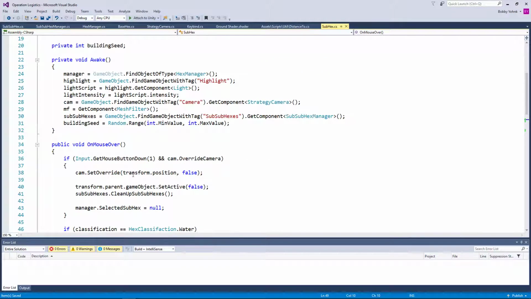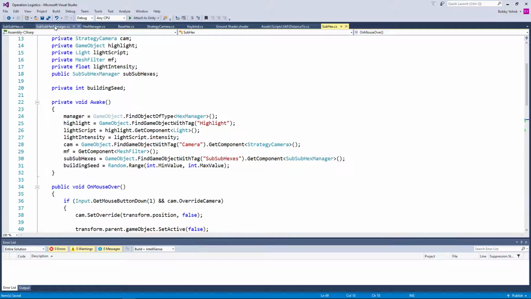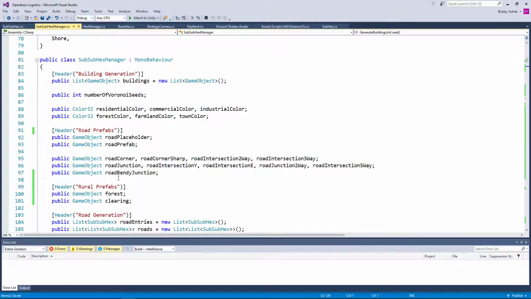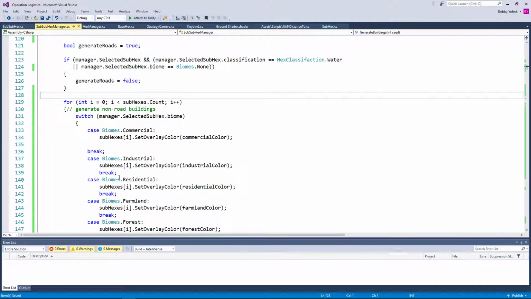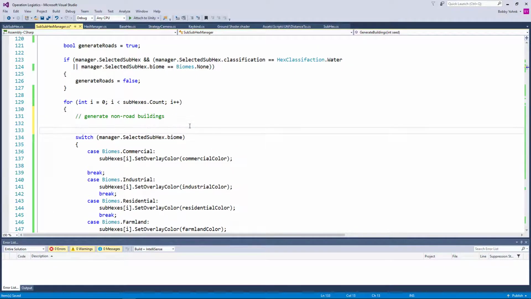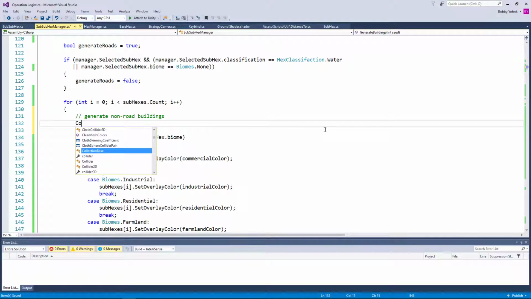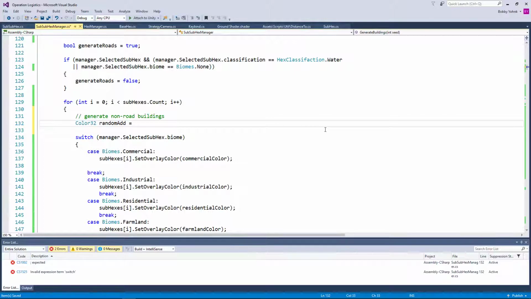So let's go ahead and create ourselves in the subhex manager right down here, where we're generating our non-road buildings. So let's say this is a Color32, correct? Yes. Color32 random add equals new Color32. And Color32 is in bytes.